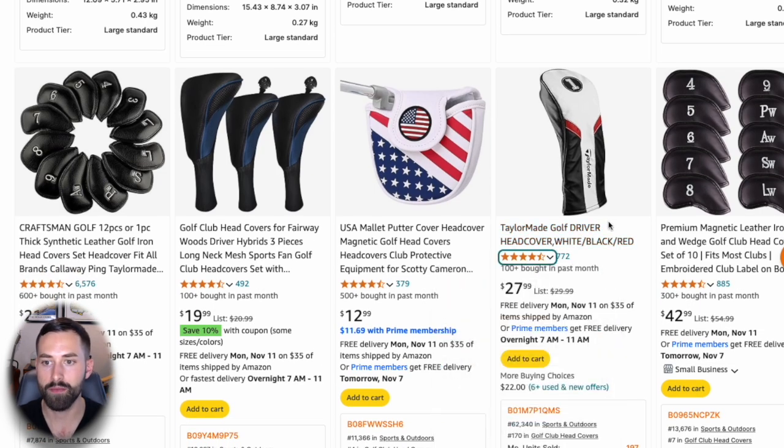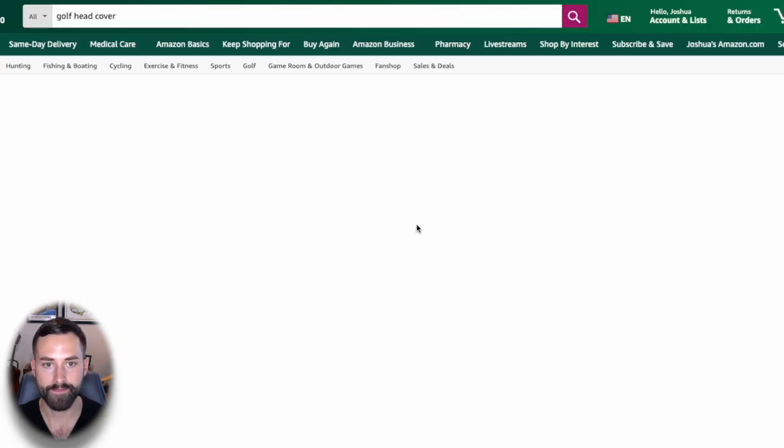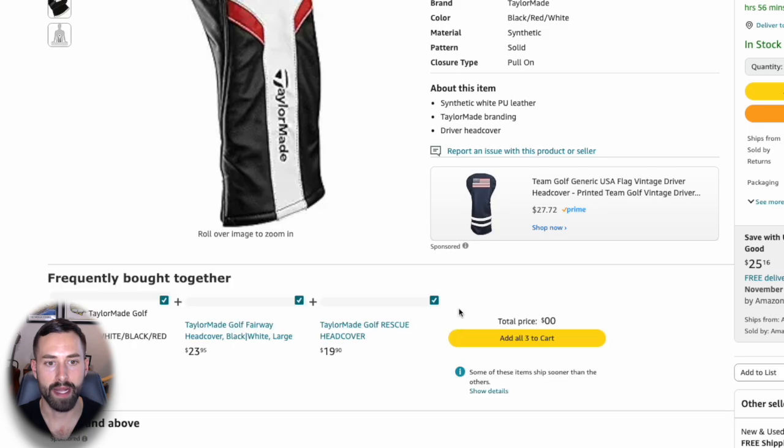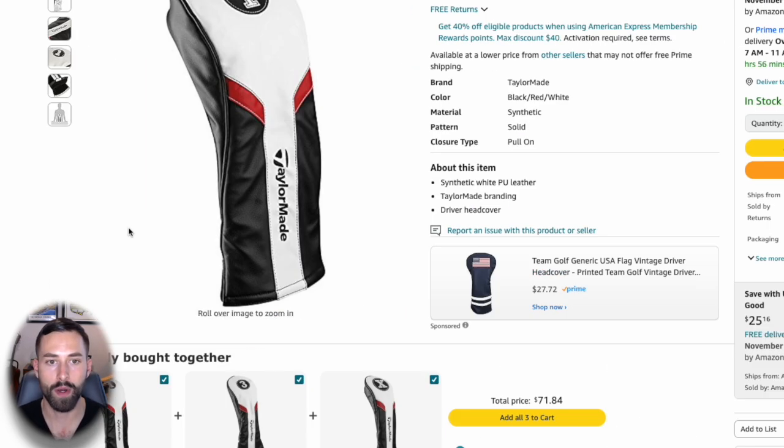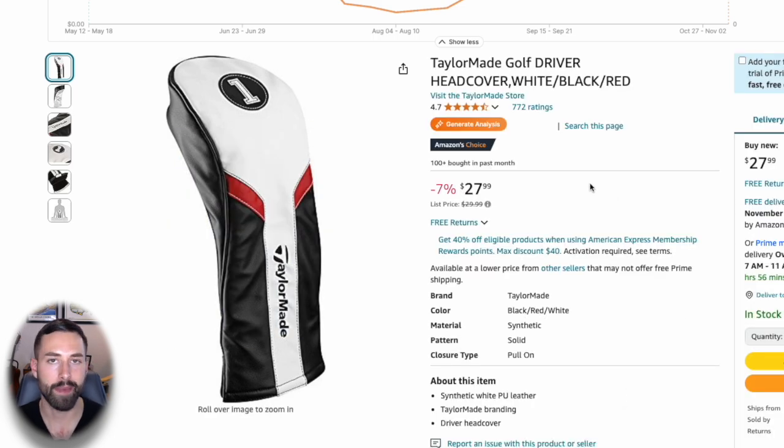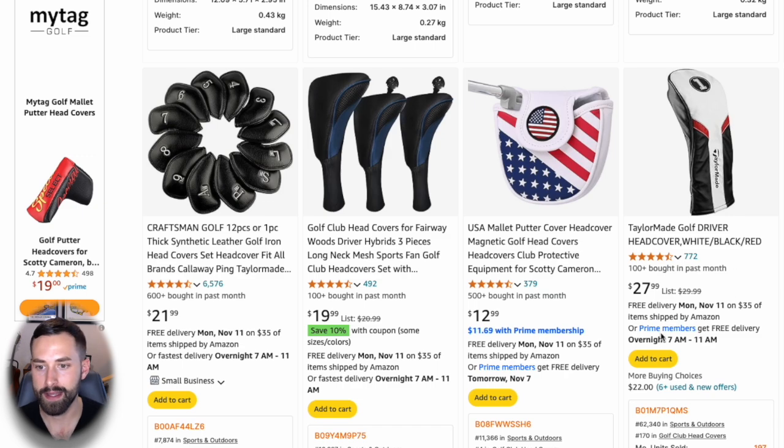It's a well-known brand name, but the idea is we'd be able to put our listing on this detail page down here, and a customer will say, oh wow, this is an even nicer golf head cover for only $22, even though it's not tailor-made or doesn't have reviews. I'm going to click that one and check it out. So that's the mindset here.